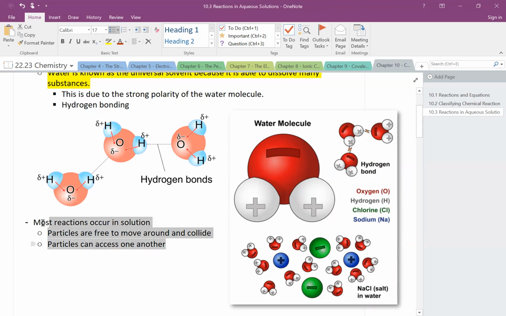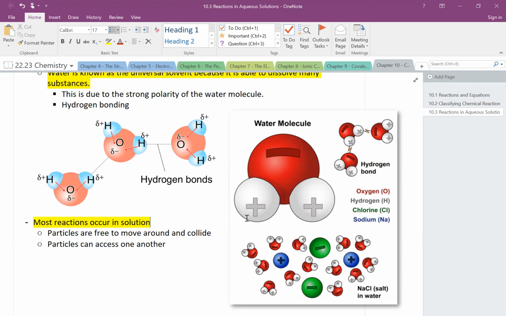And then this next part over here is equally as important, right? Most reactions that we do in chemistry on Earth are done in solutions, right? As chemists, when we do a chemical reaction, usually it's done as a solution because this means the particles are free to move around and collide, and the particles can slide around, right? In order for a bond to form, the atoms must be literally next to each other, physically contacting each other to actually form that bond. And being in solution gives them the mobility to do that.